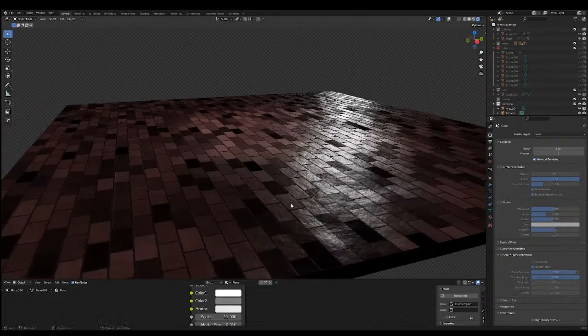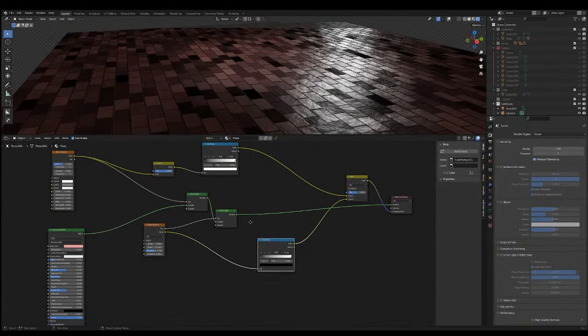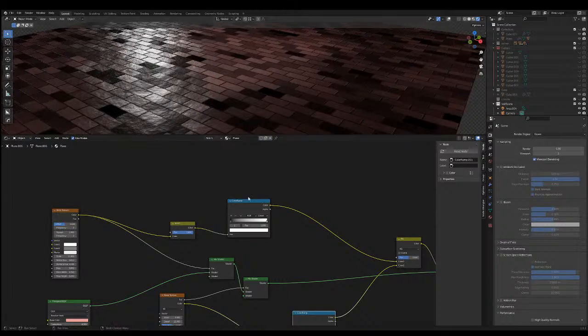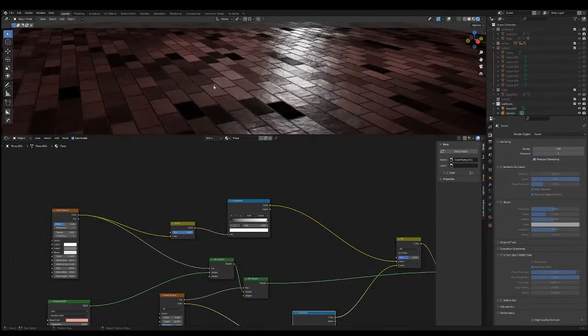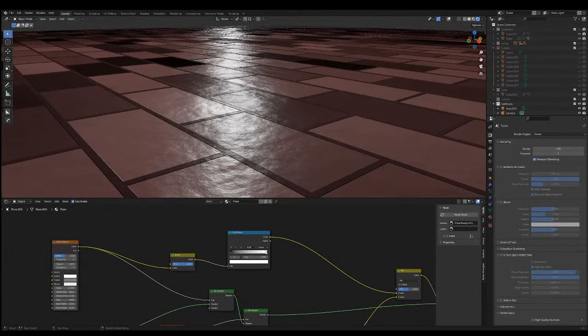Cool. Obviously, you can do a lot more, and this was just with these nodes right here. We achieved this. Some of them were unnecessary, for example this color ramp. If you never change the color ramp, there's no real need to keep it. But let's see what happens if we do change it. So that's just the depth. It's getting rid of the depth. So I don't really care for it.